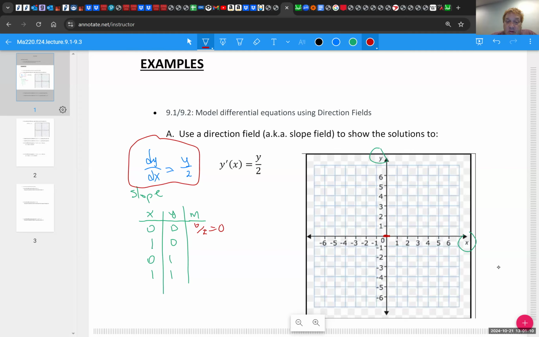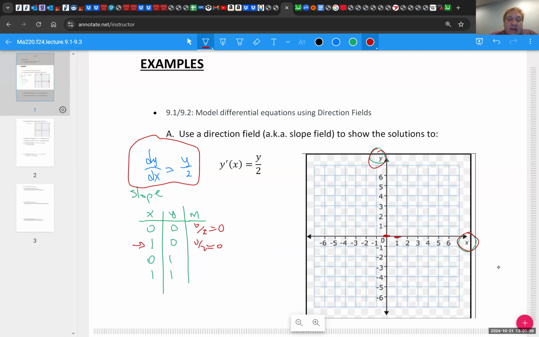All right, so let's look at (1, 0). With (1, 0), once again, there's no place to put an x in. So even though x is 1, it doesn't really affect our differential equation because it just says y divided by 2. So once again, it's 0 divided by 2, which is 0. So at the point (1, 0), which is right over here, x is 1, this is the x-axis, this is the y-axis. At (1, 0), the slope is 0. I'll put another little line right there.